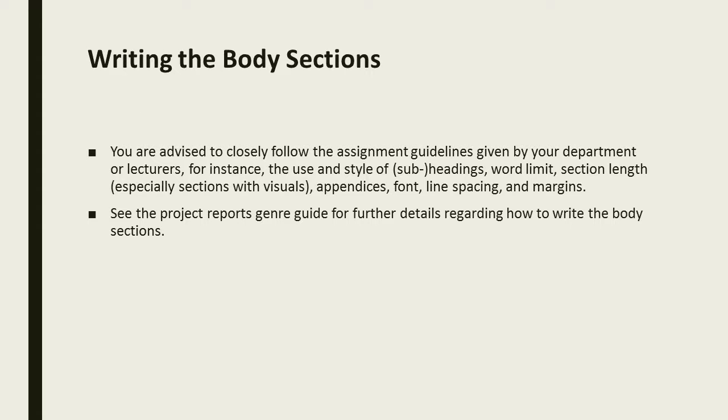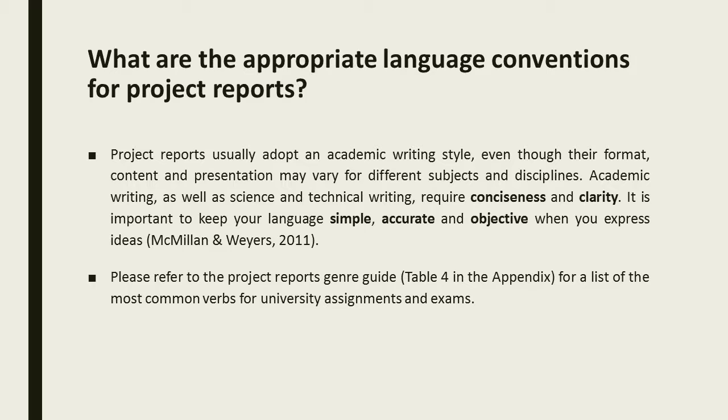When writing the body sections, you are advised to closely follow the assignment guidelines given by your department or lecturers. For instance, the use and style of subheadings or headings, word limit, section length, especially for sections with visuals, appendices, font, line spacing and margins. You should read the project report's genre guide for further details regarding how to write body sections.